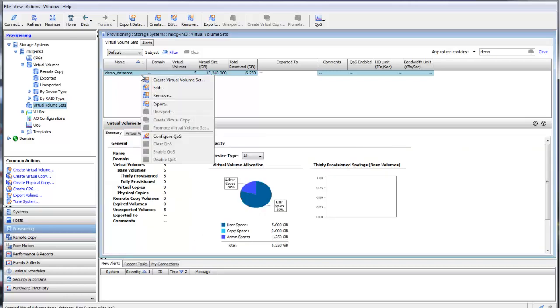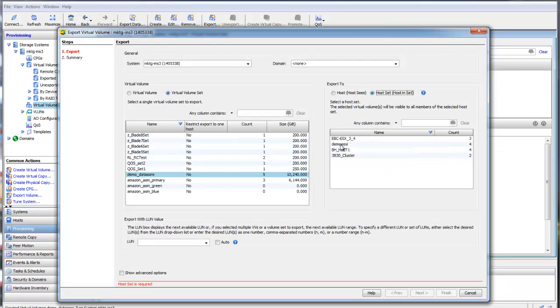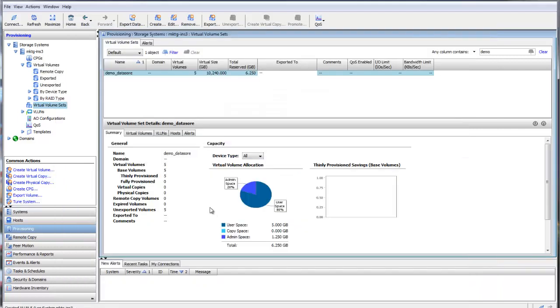Alright, but now I'm going to export this virtual volume set to my host set, and it's going to use these LUNs, these LUN IDs 5 through 9 when it exports to that host set. Alright, finish. And then when it's done, we'll see that it's exported. We'll take a second because my connection's slow, and you can see right here, maybe you can see it. The last demo you couldn't see it, but there's like a little arrow and it goes green when you click refresh, see like that, and then it's supposed to pull in the data.